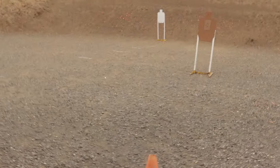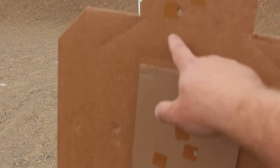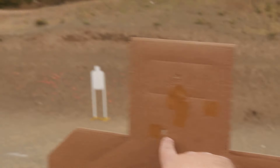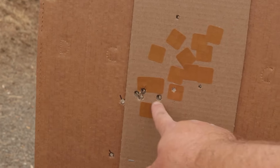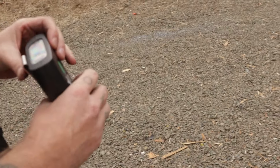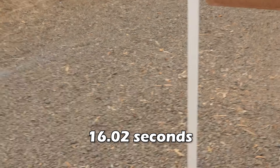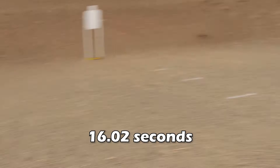Moment of truth. So we had three impacts there — that still counts as the head box in my book. And that is six impacts in the A-Zone. Not too shabby. It didn't get the time. Oh yeah, you were shooting surprise. We'll have to do it in the camera. So that was the AME 5.56 drill — pretty simple, pretty straightforward.